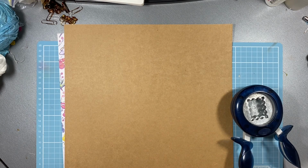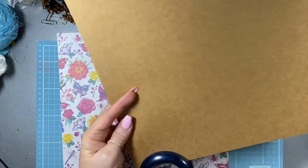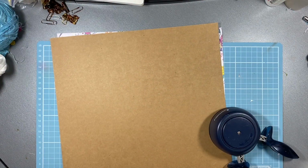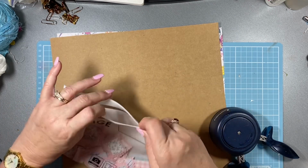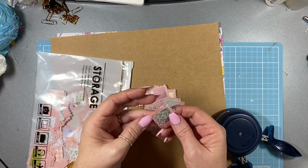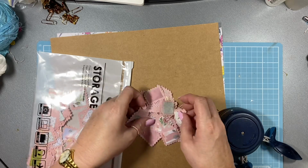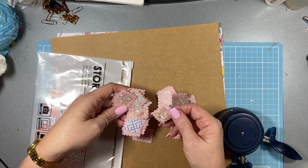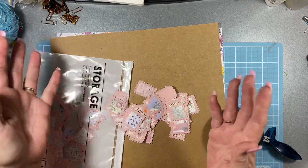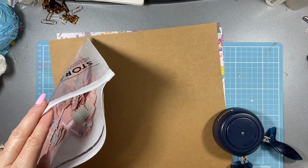I'm flying by the seat of my pants here today. I haven't prepped this, but I just thought, well, there's no reason why we can't do this instead of using fabric as a base. These are some pretty ones that I had started doing. I had fabric scraps, and this is pretty pink fabric. I've got pinking shears, so I've just cut varying sizes out of the fabric and used up scraps. This is a great way to use up scraps as well, but we're doing the 12-inch series, so I just wanted to show you that you can use up your 12-inch sheets for this as well.